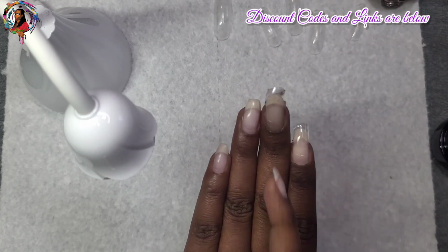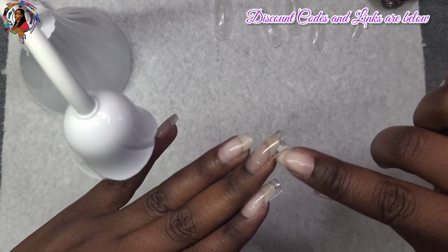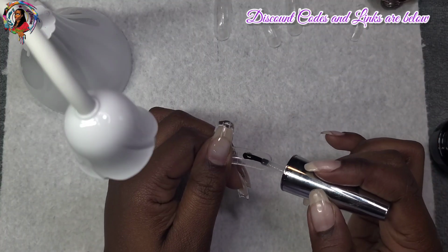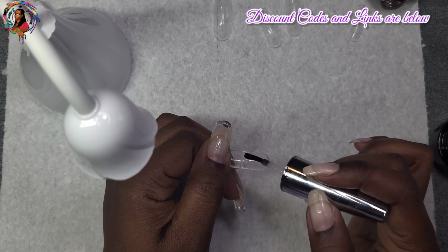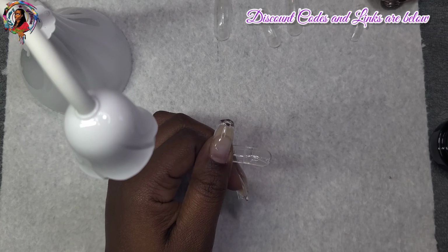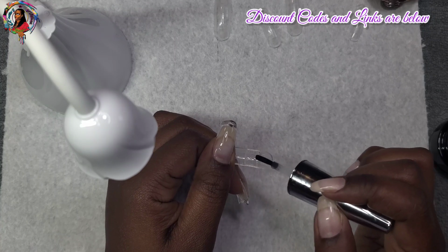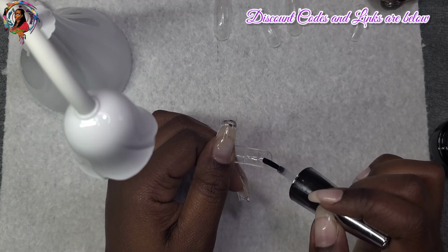On this particular finger, it's just very crooked, so I have to be more mindful when I'm doing my own nails to make sure it's straight, because the last set I did, I swore it was straight from one angle, and when I turned it around, it was super crooked. So this is a good tip to help fix the shape of your nails, and definitely to add length to your nails.